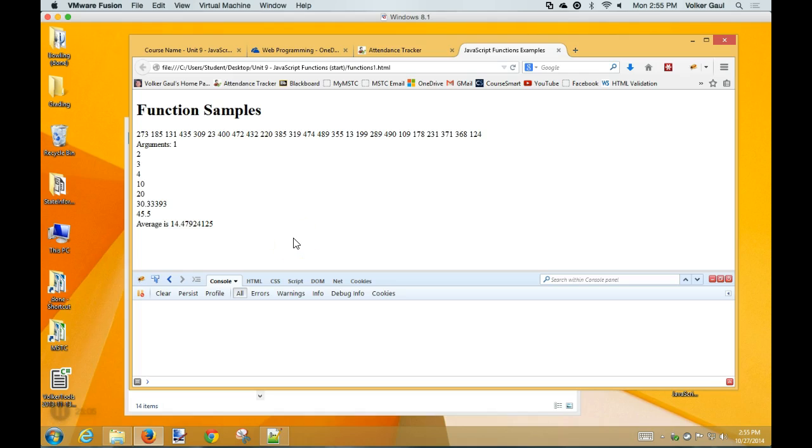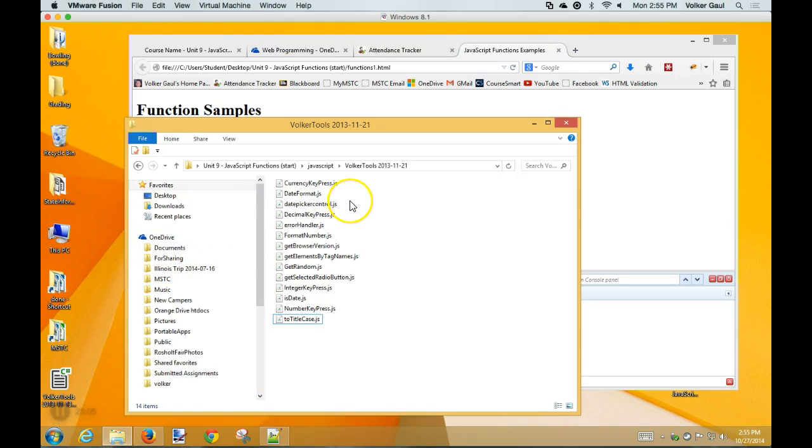What if I don't want them? And you start looking at Vokar tools, first of all, that'd be my first thought. Look in Vokar tools, see if he's got anything that can help me out here. Currency key press coming later in the next chapter. Formatted date, we'll use that in a second. Here's a date picker control that uses JavaScript. You'll have to really read the documentation on that one. I haven't used it in a while because we've got some decent date pickers now. Decimal key press later, error handler later, format a number. Oh, that sounds good. Format number.